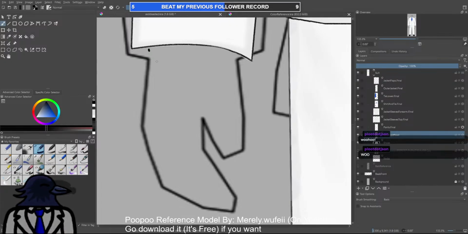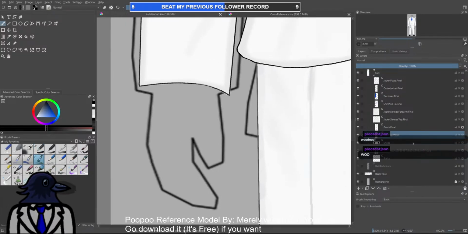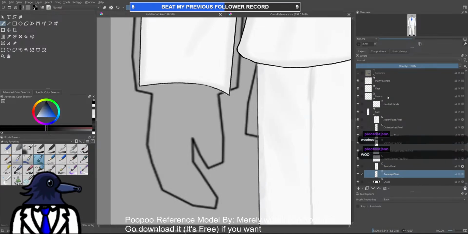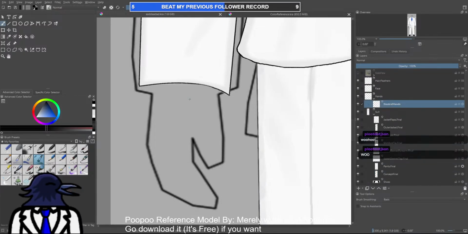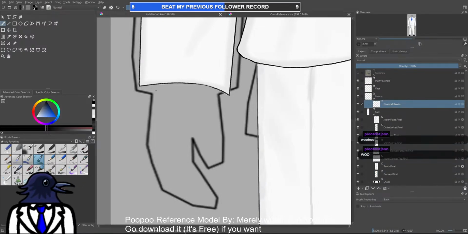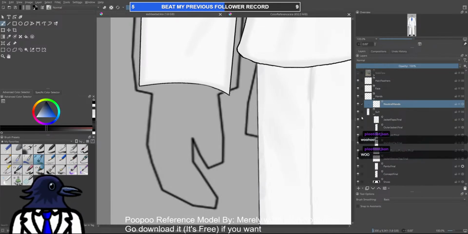All right. Let's just get this part. Switch to the correct brush. We're gonna move to hands, neutral hands. We can add more hands later. We just want neutral hands. Let me hide.